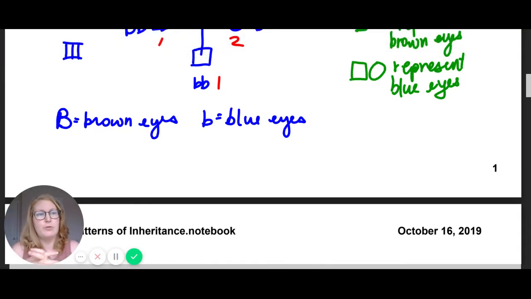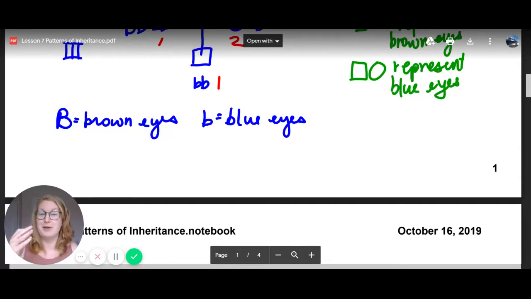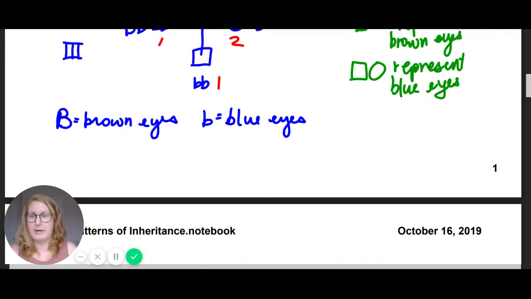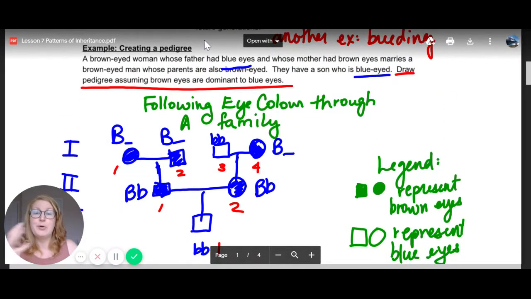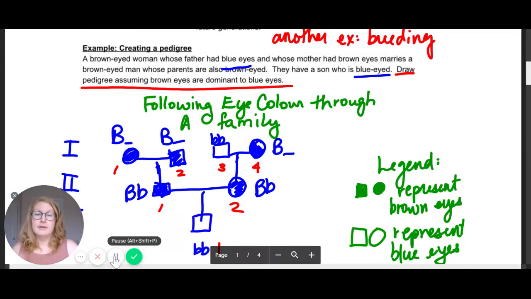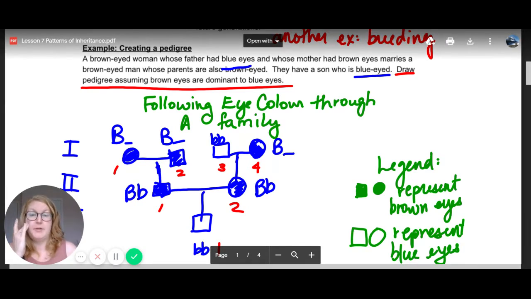Now, I've talked about this before. With human genetics, we don't only have those two outcomes. So this is definitely an oversimplification. There are other phenotypes, other appearances that happen in between. We won't be seeing anything crazy like that in our pedigrees. We're going to keep it really, really simple, so you'll see that as we go through. Basically, what I start doing is pulling information from this statement or from this little question. It really depends where you want to start with this.